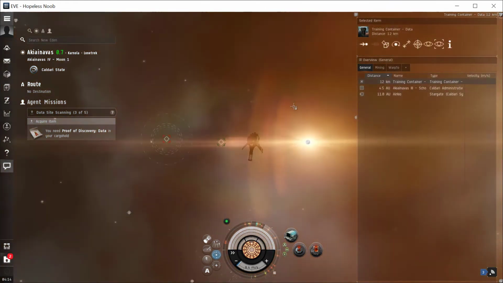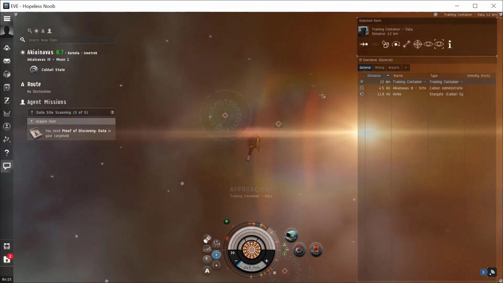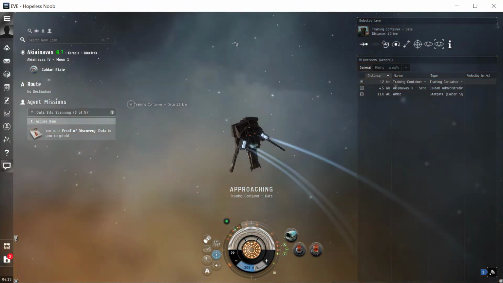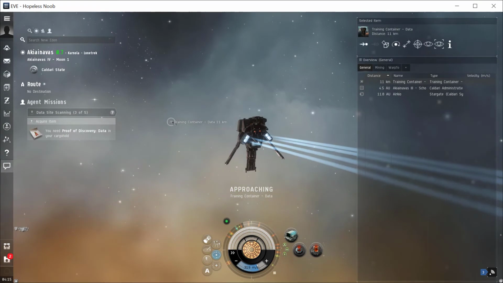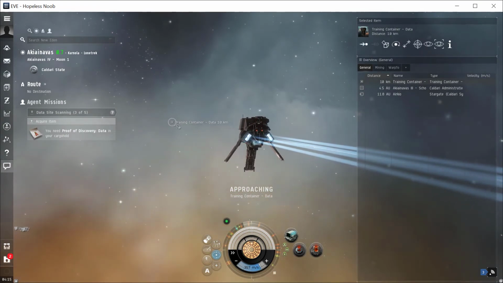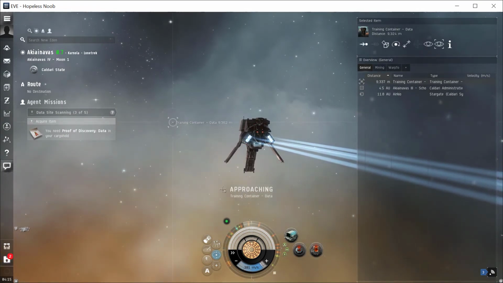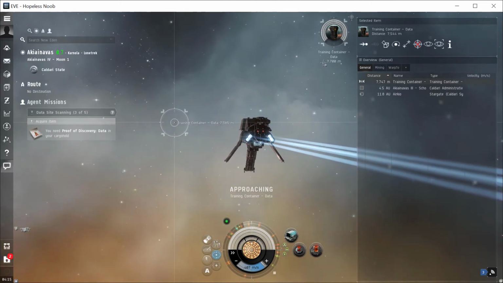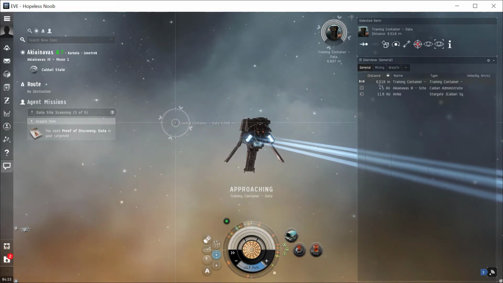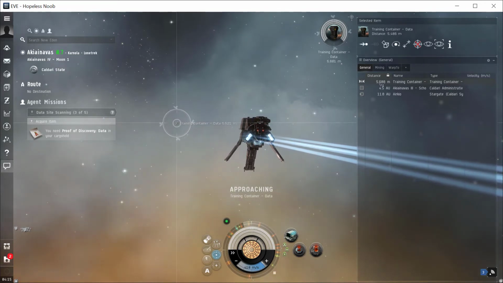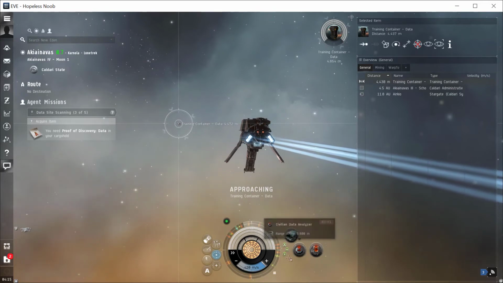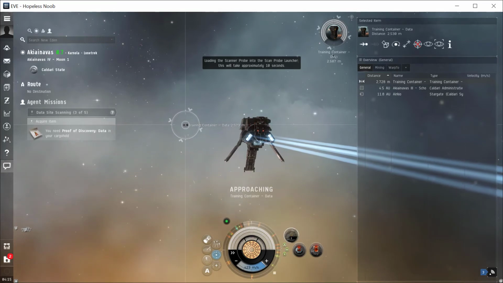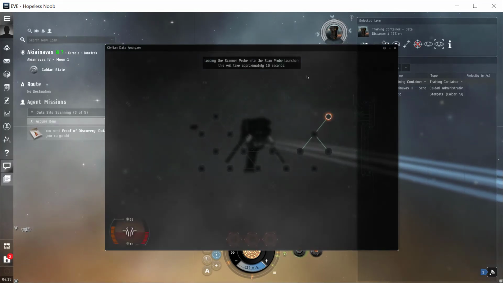So if we approach the container, our ship will fly towards it. There we go. We're going towards this container. And once we're within 5 kilometers, we can hack it. So we need to target it first and lock onto it. And then once we get within 5,000 meters, we can use our hacking module on it. While I'm at it, I'm going to reload my probes so I can use them later. All right, we're in range. I'm going to use my hacker module on it.